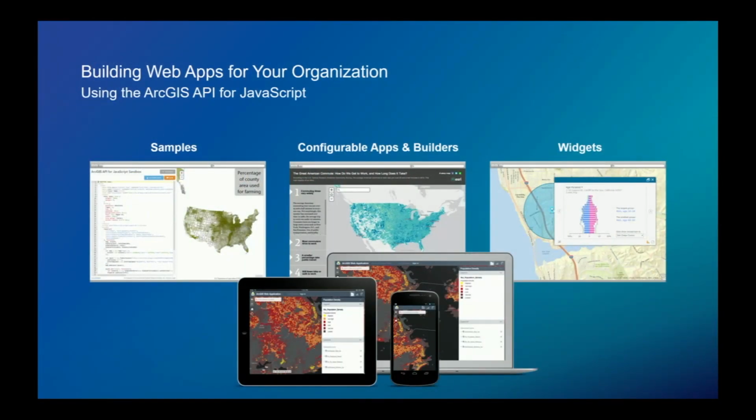Okay, so what is Web App Builder today? Well, it's for building web apps for your organization, and it uses our JavaScript API. It actually uses 2 versions. For 2D apps, it uses the 3x API. For 3D apps, it uses the 4x APIs. So if you're programming one and the other, you have to write to that specific API because you can't combine them. But don't worry, we're going to fix that. We'll share that news later with you.